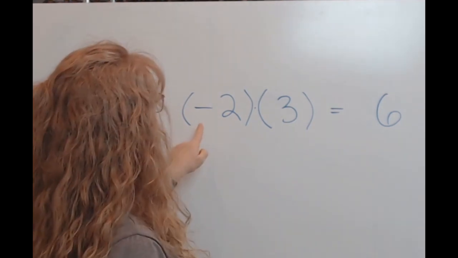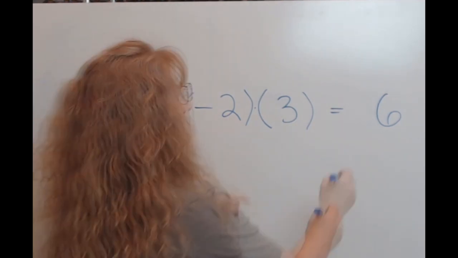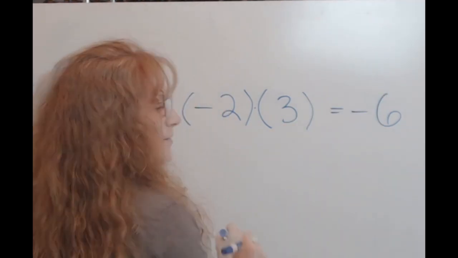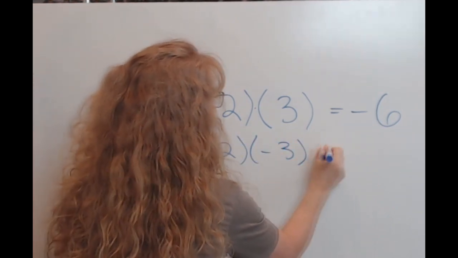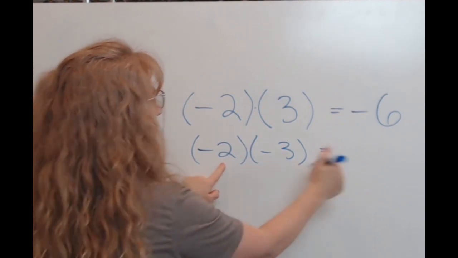So I'm going to have -2 × 3. What do we do? We just take the numbers. What's 2 × 3? Six. And then we add up all the negatives, or we look at all the negatives. So there's only one negative, so we're going to carry it through. Okay, if this was -2 × -3, we would just go 2 × 3 = 6.